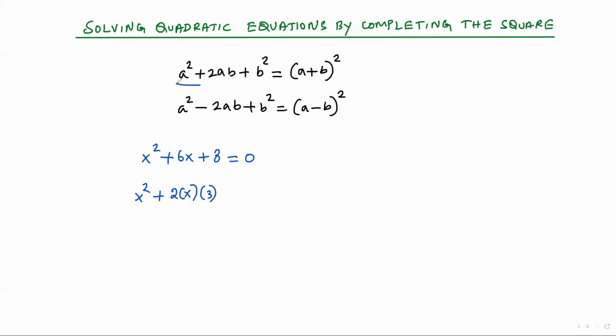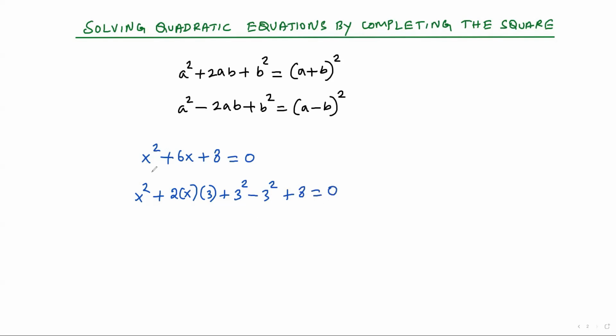So here we have a square positive 2ab, and here we have x square positive 2 times x times 3. What is missing over here? We have b square. If I have b square, I can write this trinomial as (a positive b) the whole square. But here the b square is missing. Clearly b is 3, so 3 square is missing. I must need 3 square over here, so I add 3 square. But if I add 3 square, it will change the original expression. To adjust for the addition of this 3 square, I subtract 3 square. So finally, I take the positive 8 equals 0.